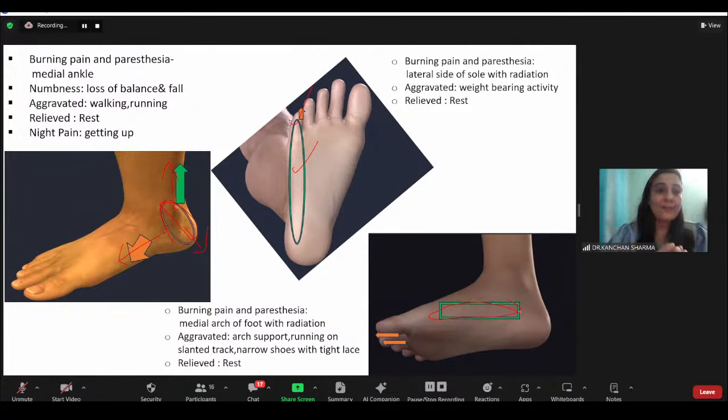Second thing, always remember that these entrapment neuropathies, as I think Dr. Anand has also insisted, that when you talk about this, you know, what position you are trying to compress them. So here, what exactly will be the position which will be compressing this nerve? Obviously, when I'm going to walk or I'm going to do a weight-bearing activity, anything which is there. And of course, they'll be relieved by rest. And entrapment neuropathies, usually they'll have a night pain. So you will just get up from the bed and they'll just wake you from your sleep.